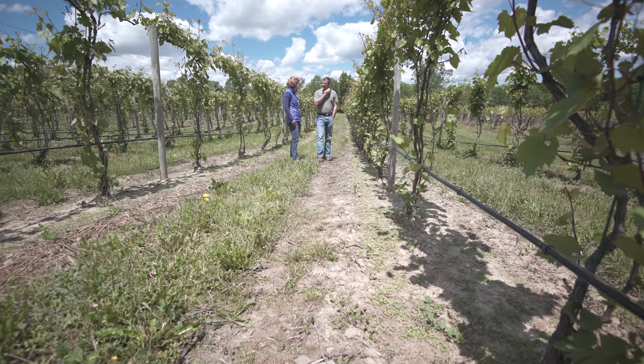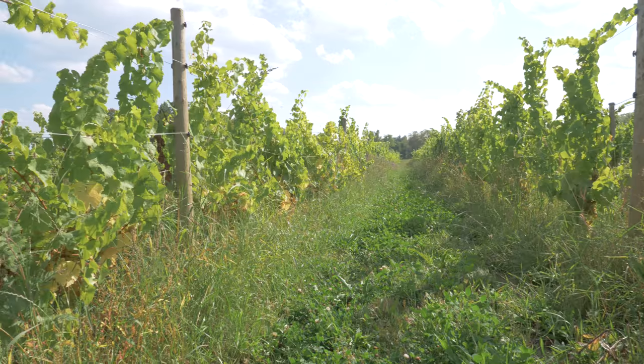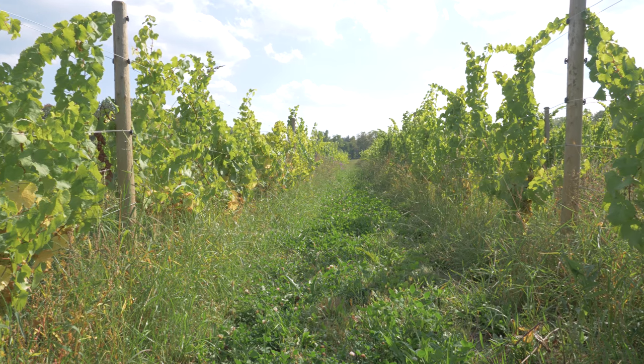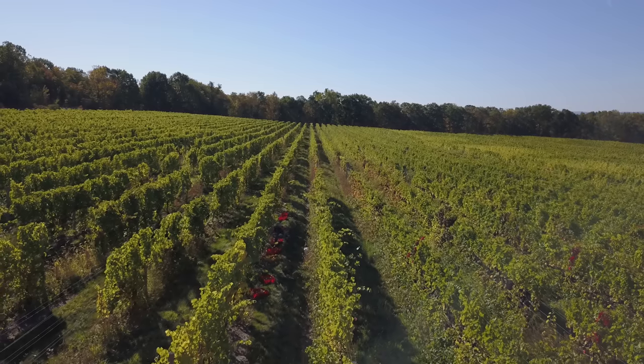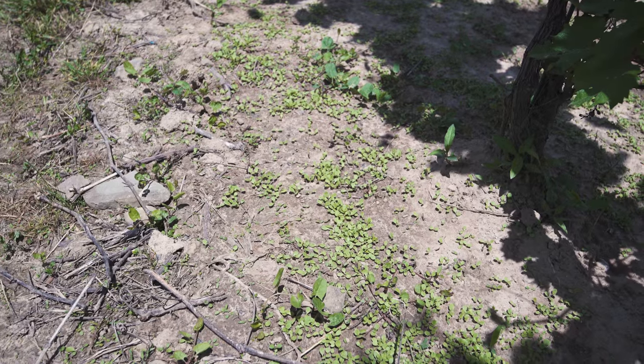So the research has shown that cover crops under the trellis can be beneficial to vines in certain situations. But the problem is then all this work that has been done has been on very small research size plots so that we can collect data. The challenge is, how do you expand that so that a grower can take that practice and put it across a larger acreage? And so how do we sow the seed under that vine?